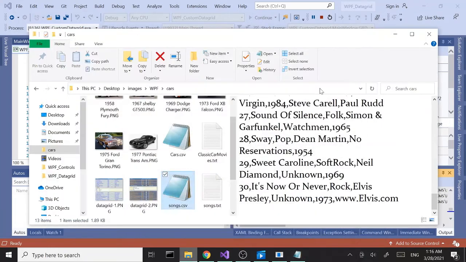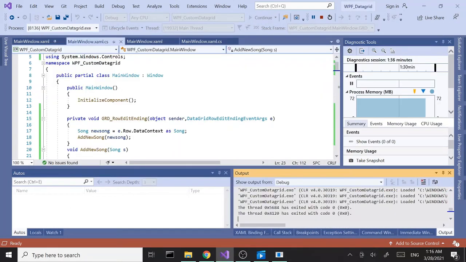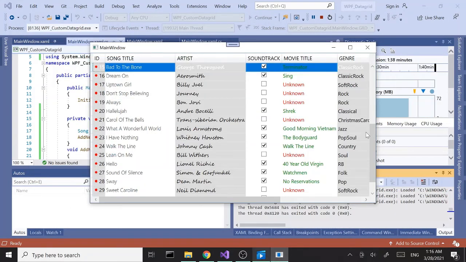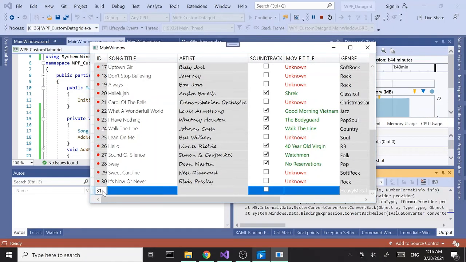Okay, let's go ahead and add one more just for the hell of it. All right, so let's go to the next row. 31. Let's see. How about what is love?